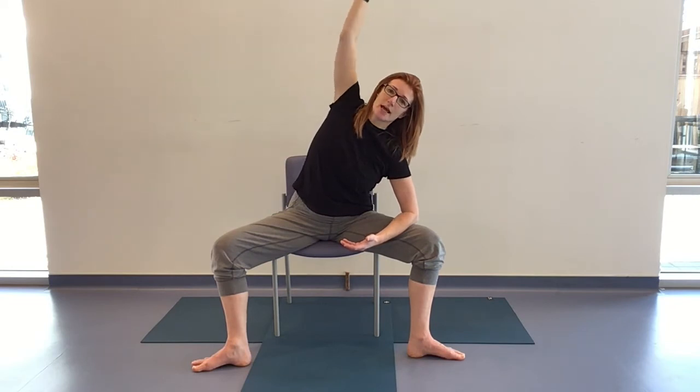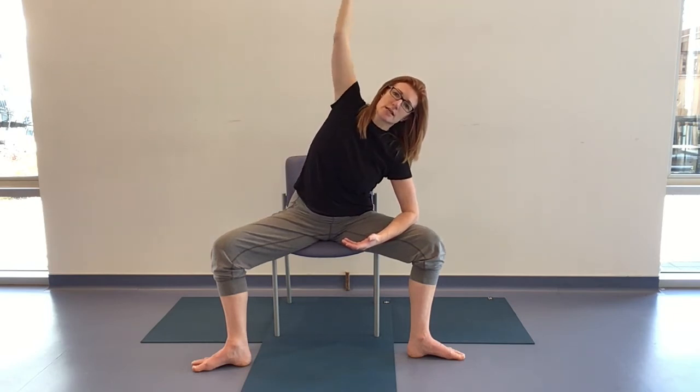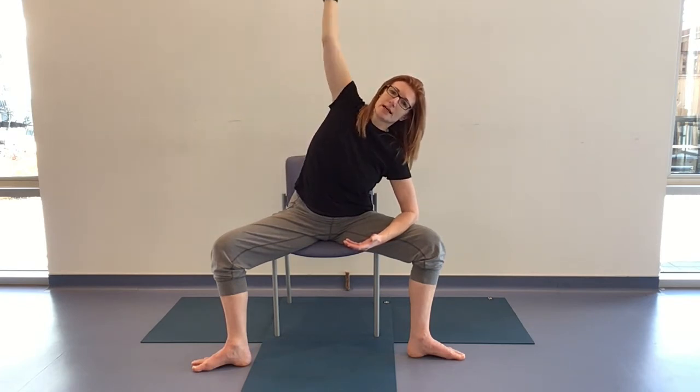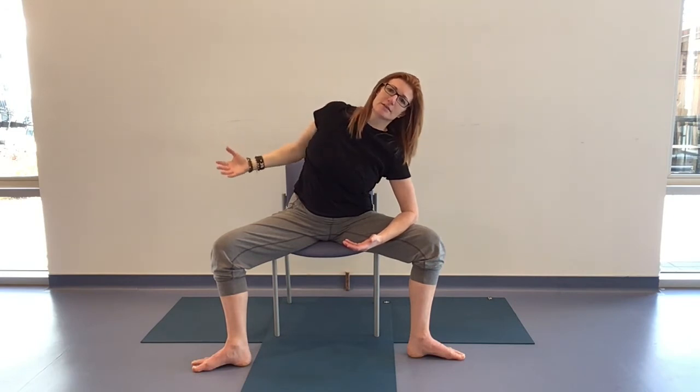Option on the inhale to come up, exhale to come down. And those joints can be nice and easy. Shoulders, elbows, wrists, fingers, and thumbs. Imagine that you're moving through water. That's the fluidity. Breath is easy and fluid too.